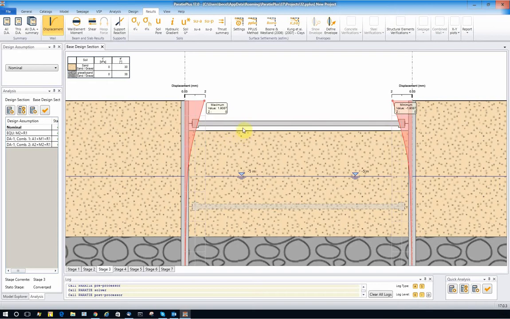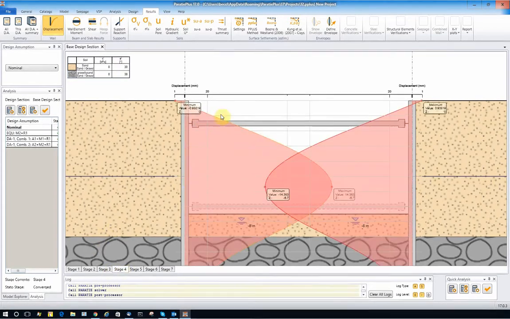So it is simply a stage that actually could be grouped with another stage, but in this case I consider it just to see if the prop is activated correctly. Now let's see what happened in excavation.